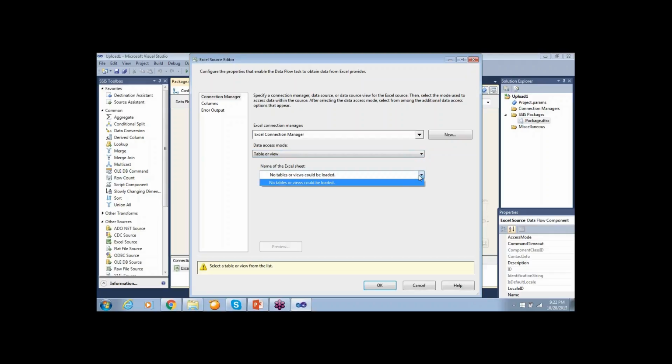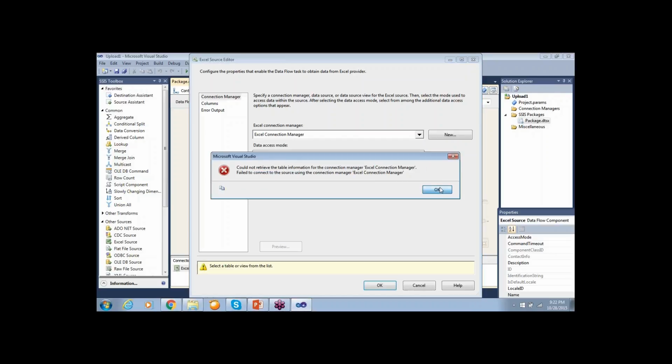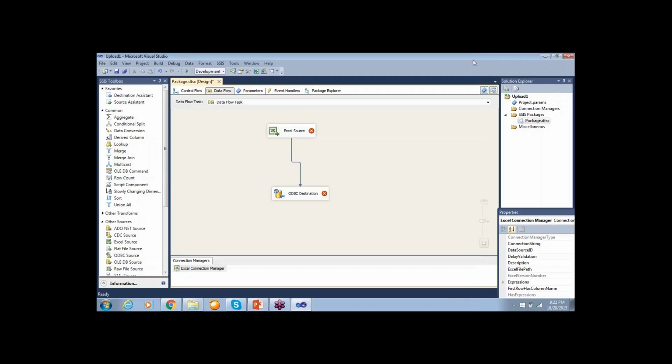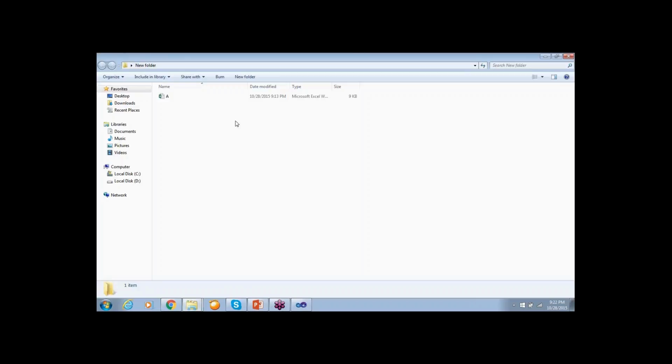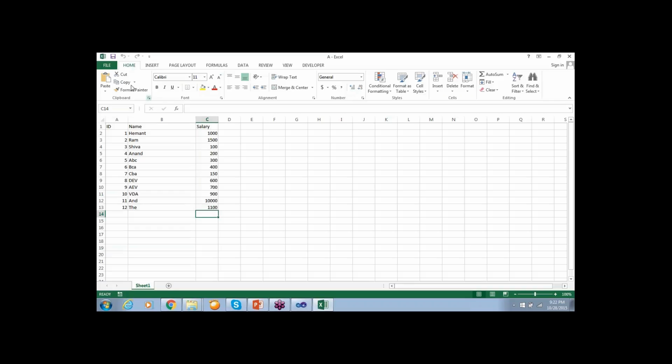why is it not coming? The question is, why did I not get one? Because whatever Excel file I saved is in 2013 format, but it is expecting 2007.